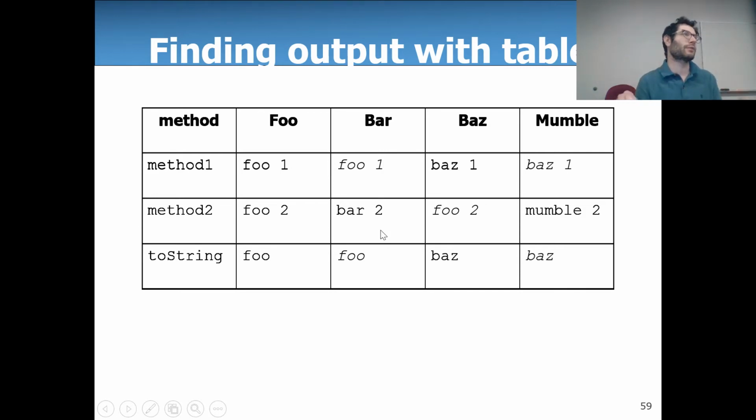You first fill it out with the things you're overriding, and then you fill it out with the things you're inheriting. That makes sense to everybody, right? So basically just diagramming the class before you get to the questions, or as you're dealing with the questions really, will help you.